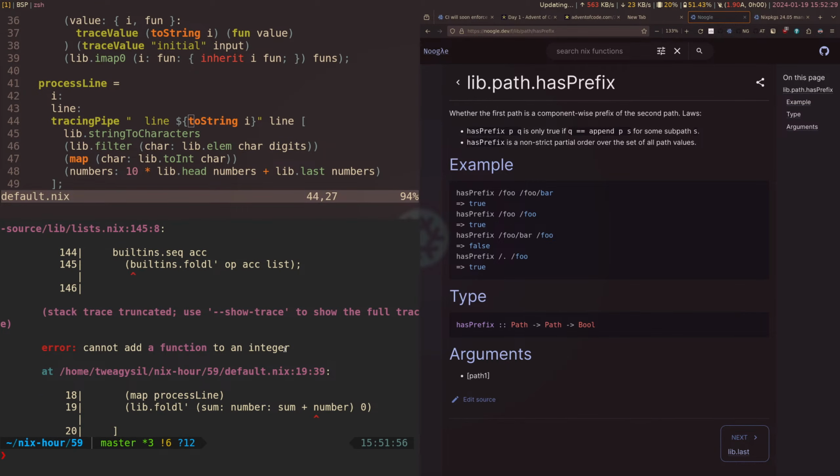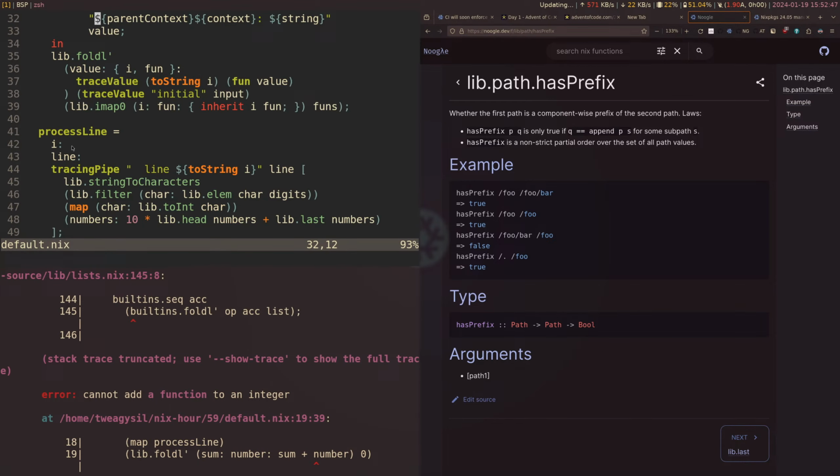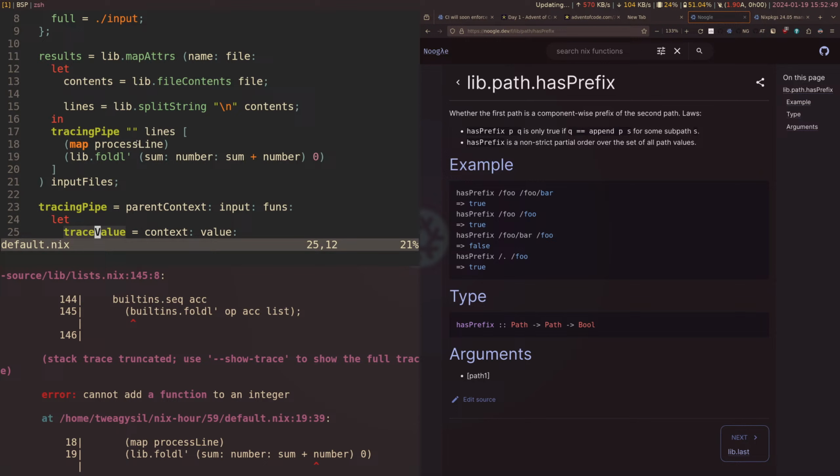And so we fold L here. That's line 19. So cannot add a function to an integer. So supposedly this is an integer, this is a function. Why is that a function? Oh, process line, right. Process line now takes an I. Yeah, we missed that.